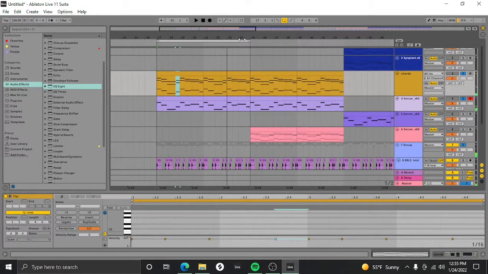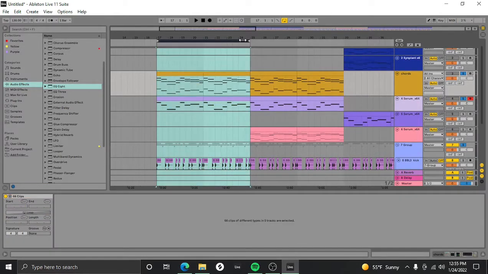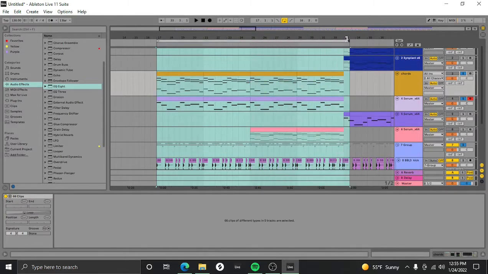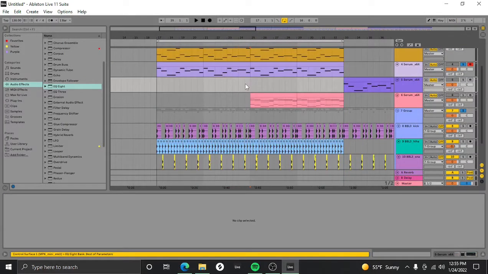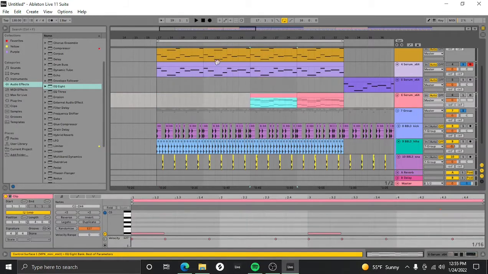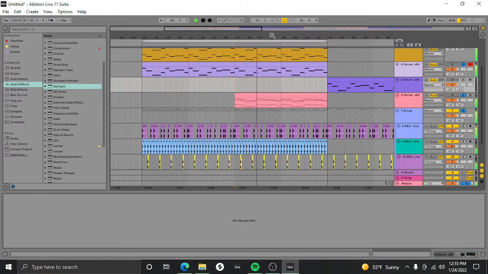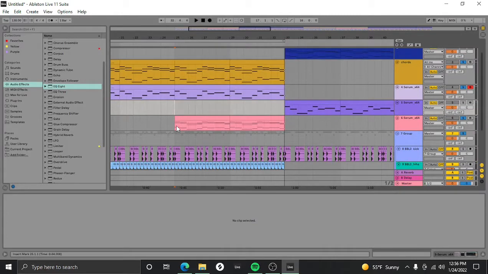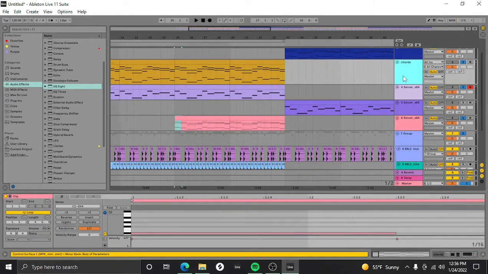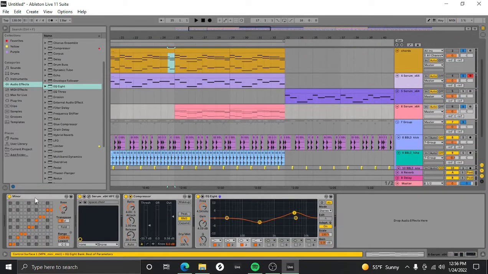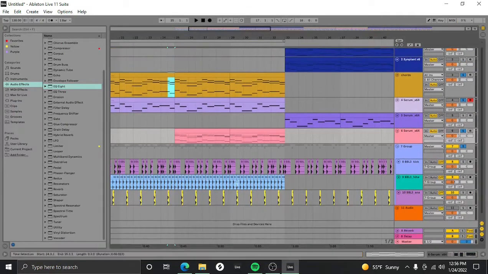So once you have this little loop down, you want to start writing the rest of the song. So what I did from here is I copy and pasted it. So I had 16 bars, and then 8 bars in, I added this pad. This pad is playing the same exact chords as these ones up here, but I have a different Serum patch going, so it kind of fills out the structure.